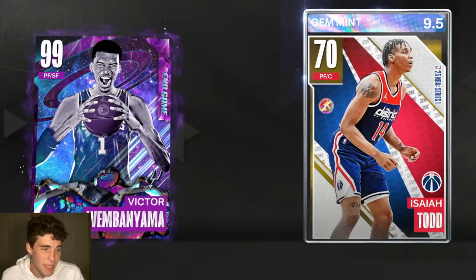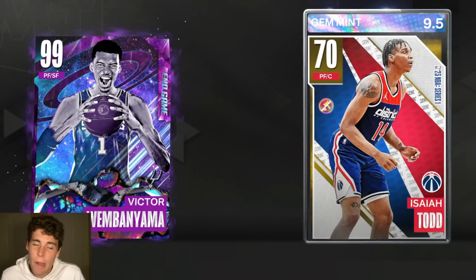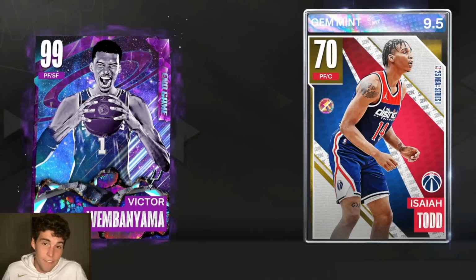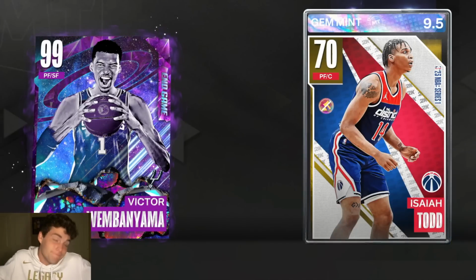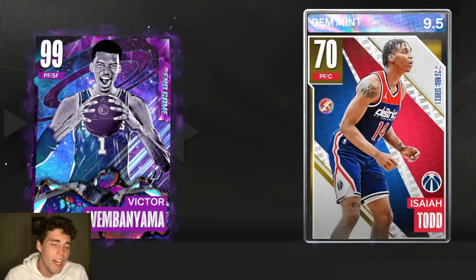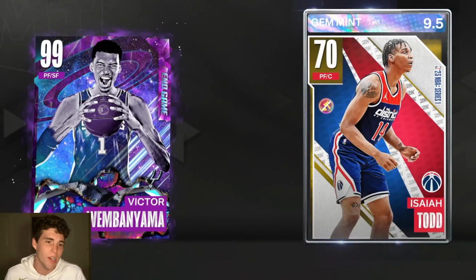Obviously, 2K being money hungry, dropped an endgame Wemby, which, to be honest, I'm not surprised at all. Because look, if I was 2K, if I was a CEO, I can't sit up here and say I wouldn't have done the same thing. Endgame Wemby, our number 1 small forward in NBA 2K23 MyTEAM.